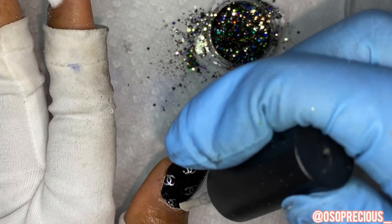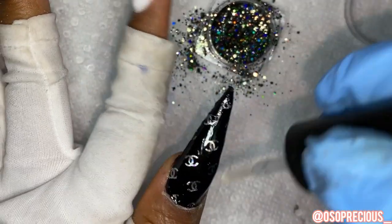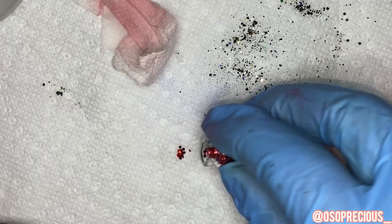Okay, now I am top coating my thumb just so that I can cure it and that finger is done and I don't have to worry about hitting it and potentially messing up the foil because it does stay sticky if you don't top coat it.